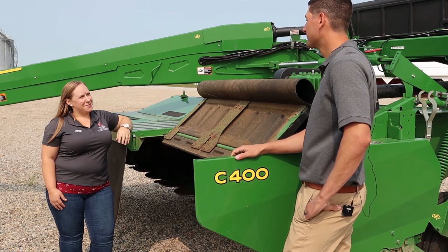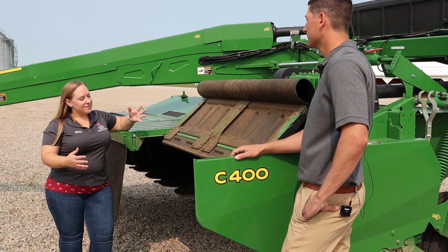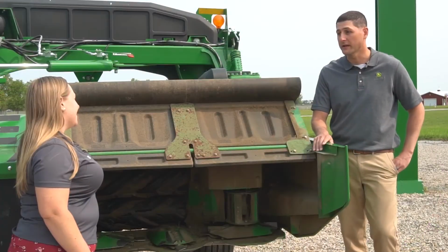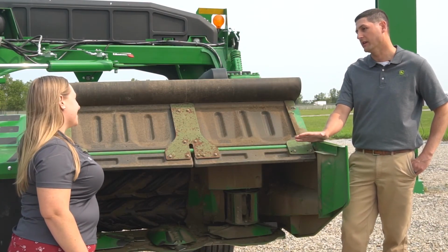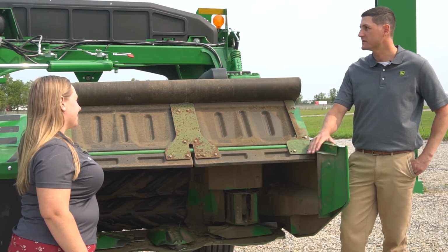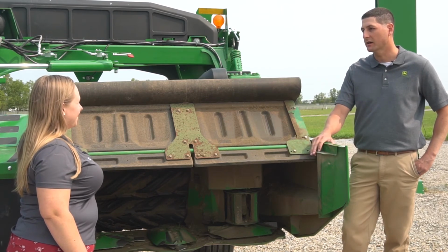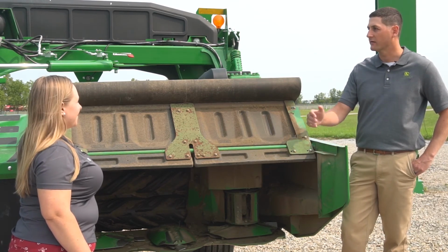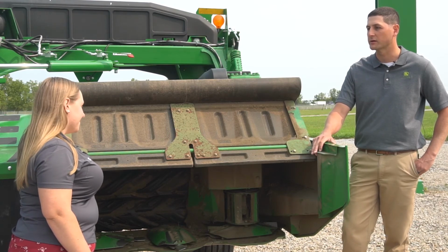Justin, a lot of the people I work with are not going to be operating a 13-foot mower. They may be operating something that's more around 9 feet. As you go down to the smaller models, are all these features we talked about today comparable as they get smaller? Absolutely. We offer everything we've talked about today on all of the lineup of 0 Series mower conditioners. The only thing that'll change is different hitch availability based on the different sizes, but things like the quick change knives, the forming vanes, and of course all of the adjustments are going to be available for any size of 0 Series mower conditioner.